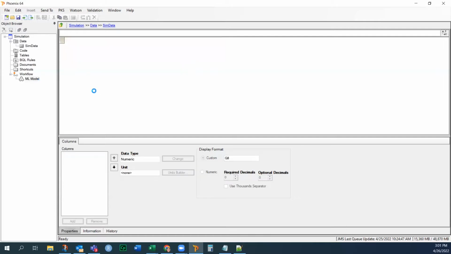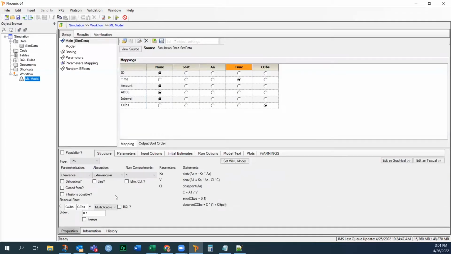I've sent this to a model here and done some initial setup with the structure of the model. I've got it out of population mode. It's in individual mode. And so let's just go ahead and apply some mappings here. So my dose amount is going to map to AA, which is the name of the compartment that receives the dose. And I only have one row in my worksheet, but I'm going to sort by ID. So if I want to, I can add additional rows there.